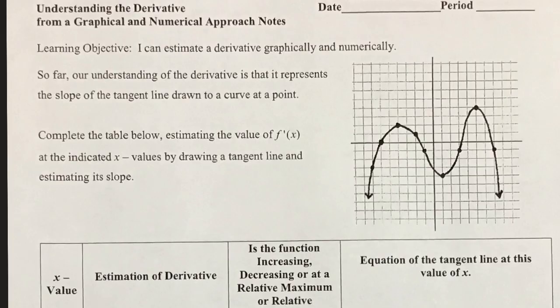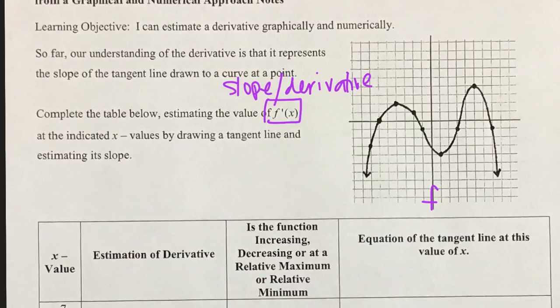So let's see, here we have a graph of f. I think this should be f. And we're going to answer things about f prime, which is the slope slash derivative, right? This means derivative. So the slope of particularly the tangent line. So we're looking at the slope of the tangent line at each of these points.